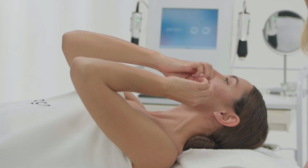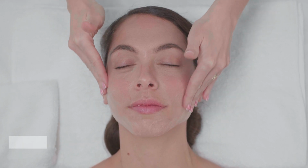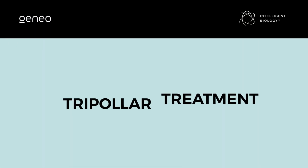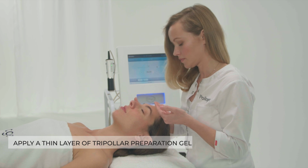Remove jewelry and piercing. Clean with soap and water. Dry completely after cleaning. Apply a thin layer of TRIPOLLAR preparation gel.